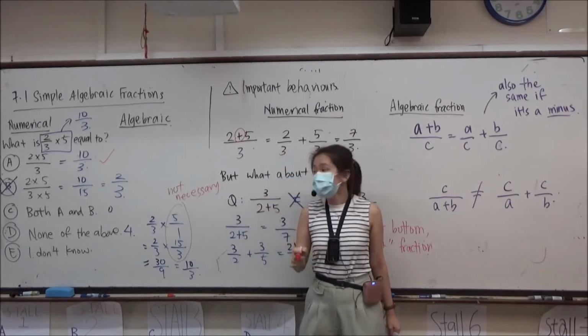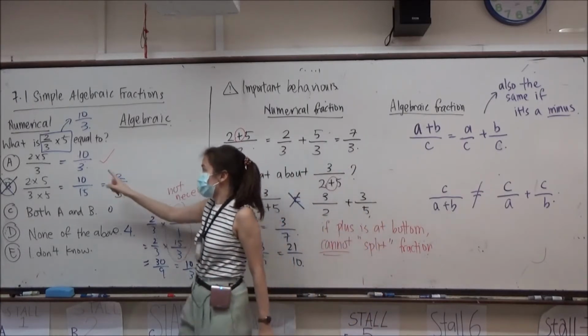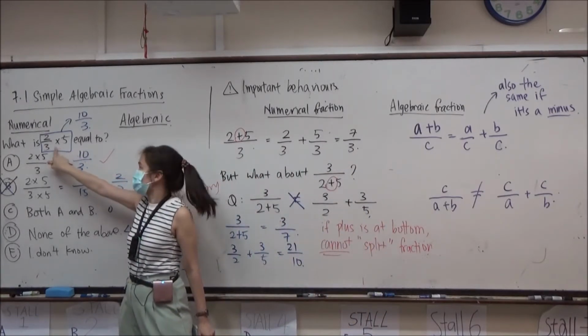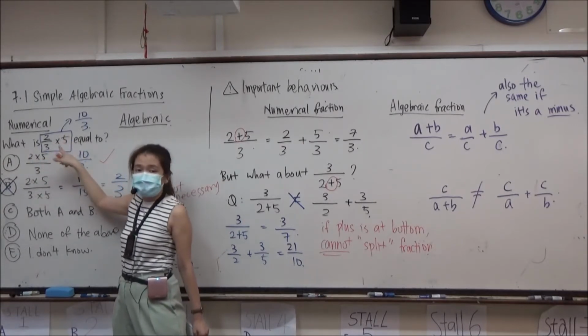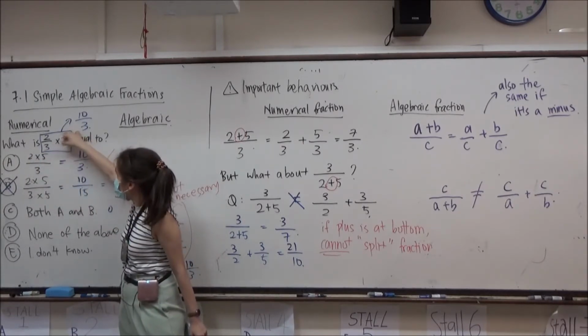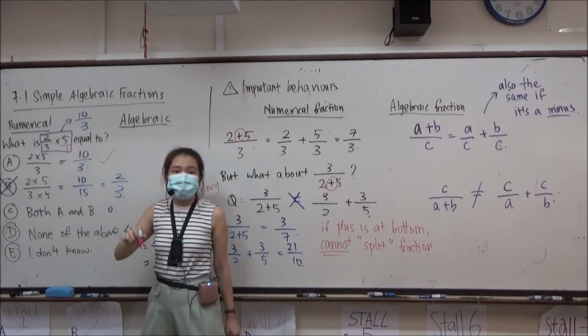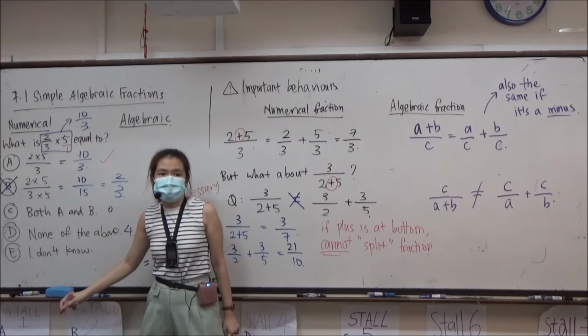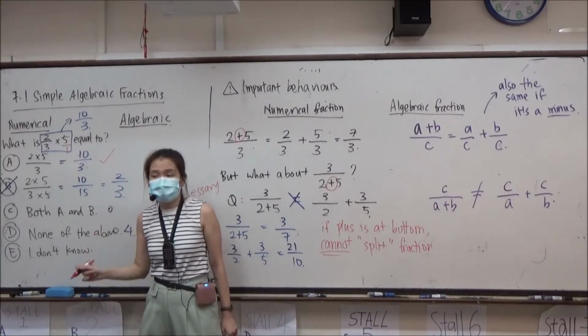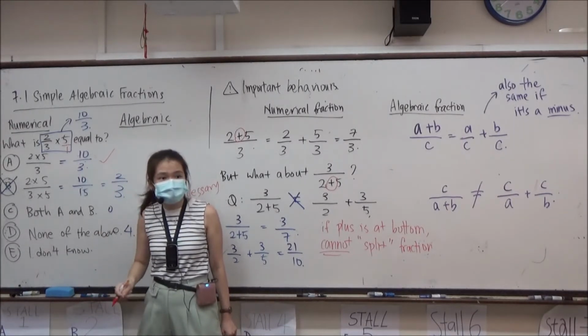Alright? So what I'm trying to say over here is that I want you to make sure you understand, when I have a fraction and I multiply by a number, it is actually 5 over 1 that we are saying, and we only take numerator times numerator, denominator times denominator. This is the skill that we have learned since primary school.